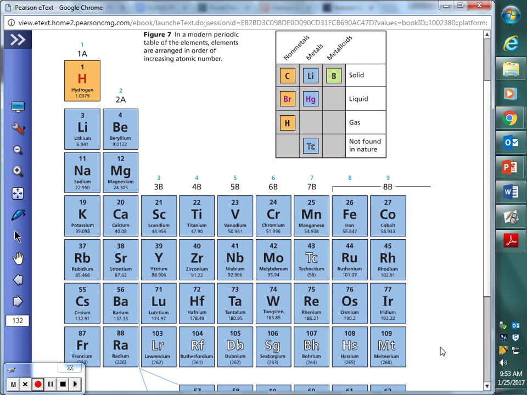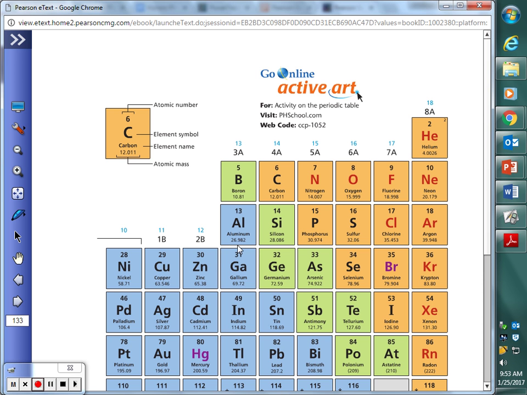So you're going to have the integer number. That's the atomic number. We said that tells us the number of protons. You're going to have the symbol. A lot of times you're going to have the name as well. But then there's going to be a second number, and a lot of times that number is a decimal, like it says here, okay? So if we go up to the legend, there it is. If you go to the legend, you'll see that that decimal number is labeled as the atomic mass, okay?